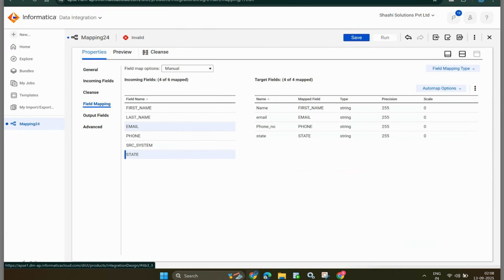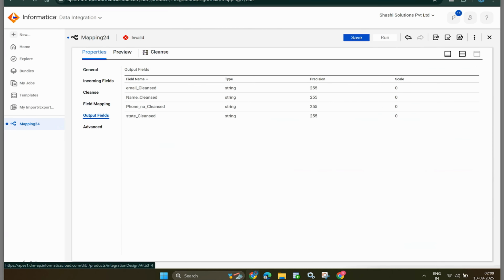So all these fields are replaced with these fields, meaning the name column will be replaced with the column that is coming from this cleanse asset, and this is our mapped field. These are all the output fields. It adds one cleansed, meaning underscore then cleansed.